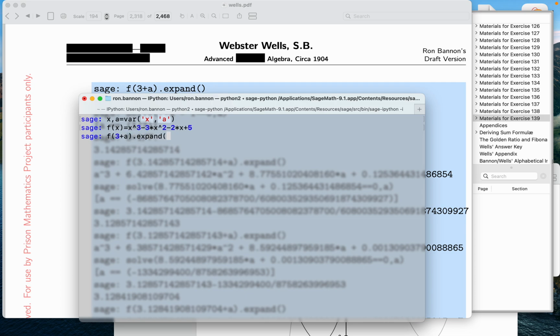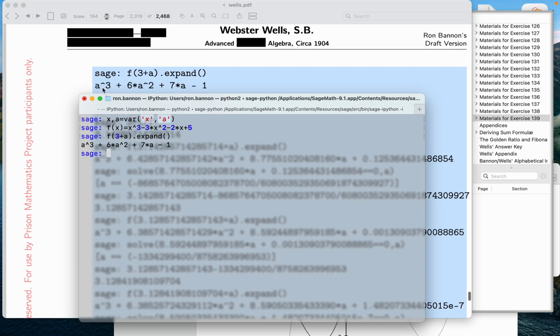This is going to look familiar to you, by the way. What does this do? Remember, f of x has a root between 3 and 4. So if I do 3 plus a, it's shifting it so the root is between 0 and 1. All right? So a will be between 0 and 1. All right, I got this over here. Let me just scroll it. Make sure you know I got the same thing they have here. I'm just checking this out.